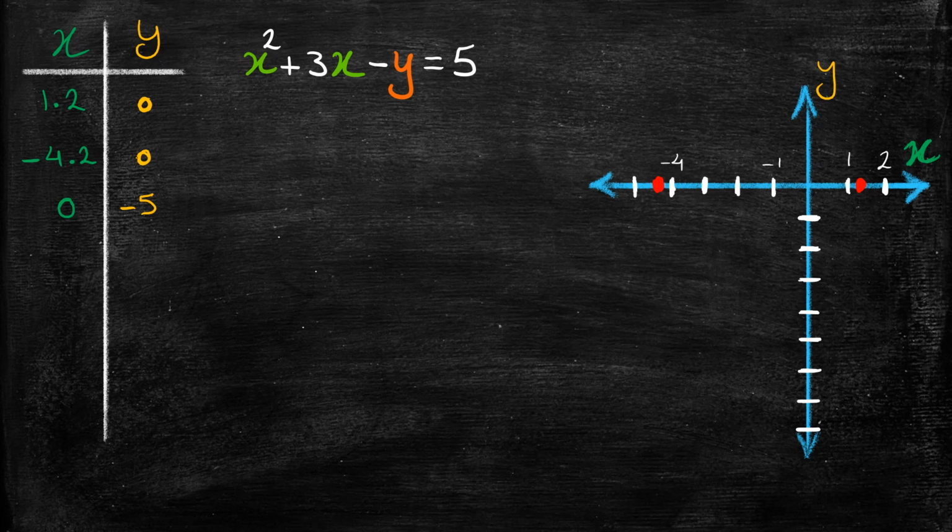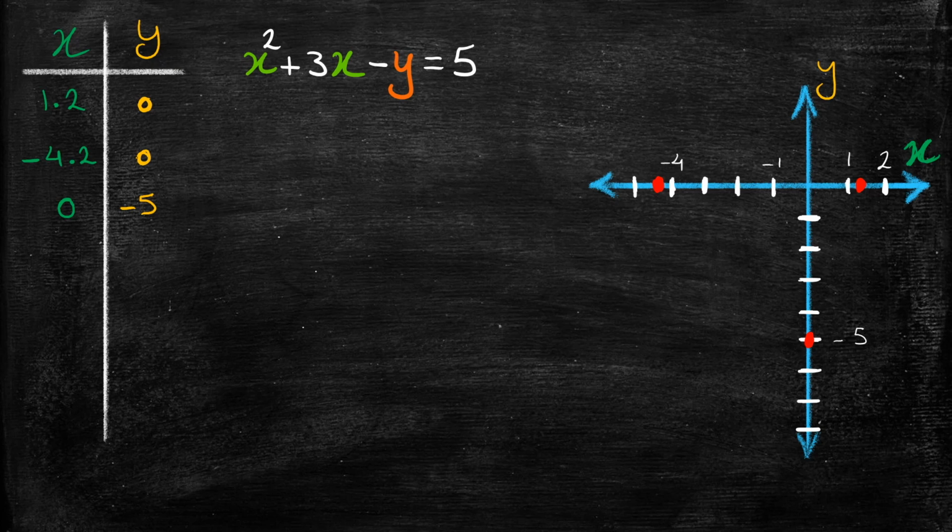Now, the other point, the third one, x equals 0, so it lies on the y-axis, and the value of y is negative 5. So that's, we count and go down. Negative 1, 2, 3, 4, 5. Here it is, negative 5. So this point is also belonging to the function. Okay, let's figure out more points because it's still not clear the entire shape of this equation. So let's figure out more points from it.